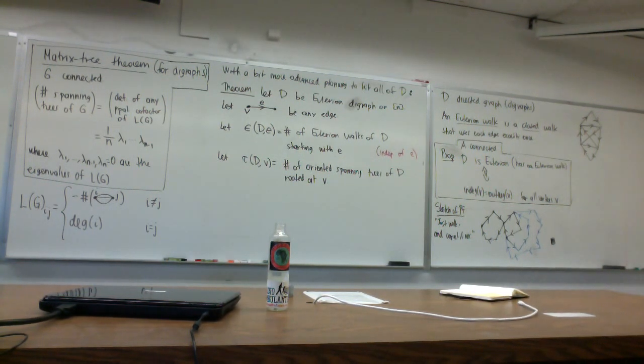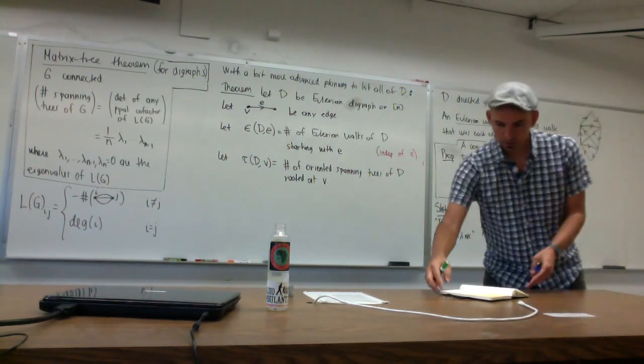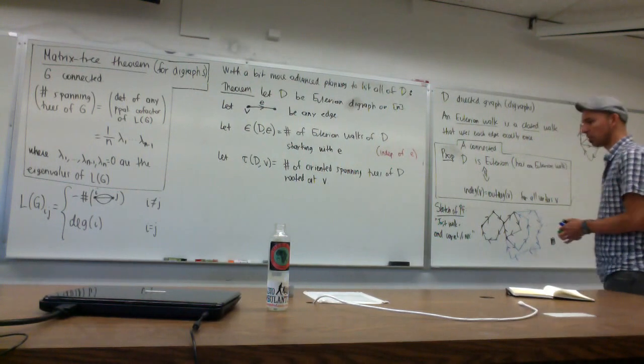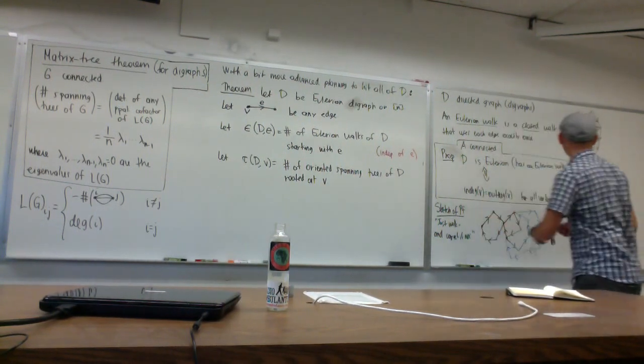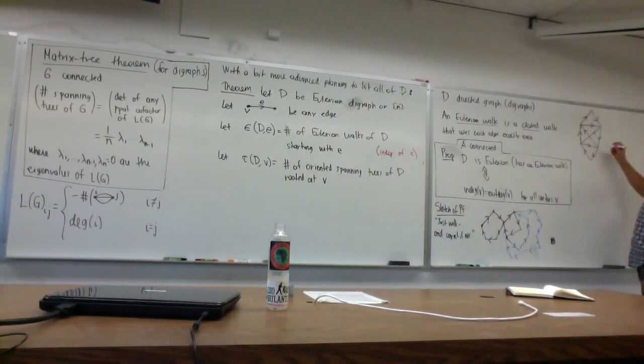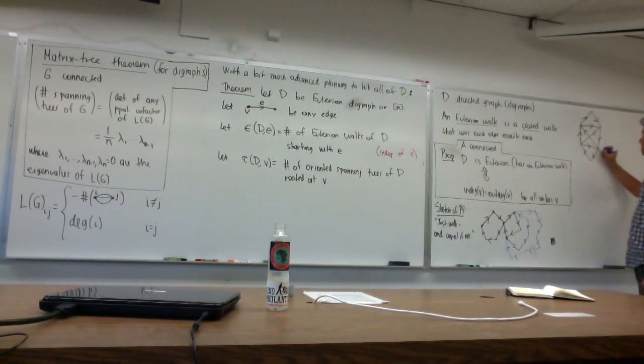Actually, maybe instead of talking about what that means, let me just do an example. So let's say that I want a tree rooted here. Spanning tree rooted here. So that means that it has to be a spanning tree such that all edges point towards B. So B is the root and everybody else points towards B. So let's see if I can accomplish that.